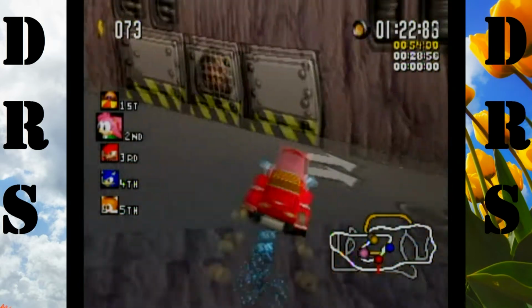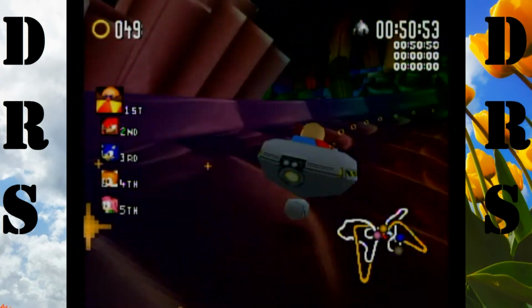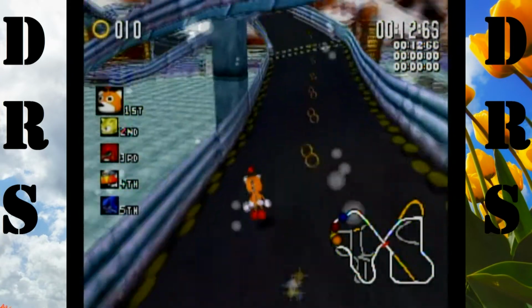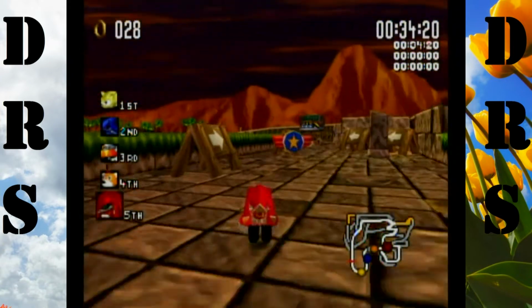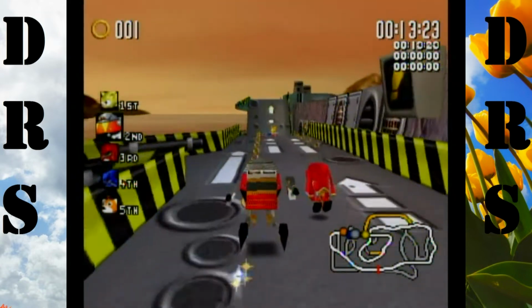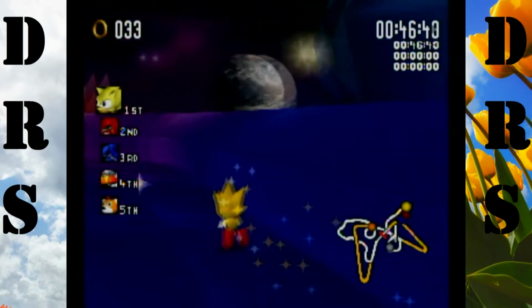The execution of the game? A lot of us know about the infamous controls of the game, how stiff they are. The graphics have most certainly aged. The way you have to collect the emeralds and unlock the characters can be frustrating. And there are only 5 levels in the whole game. As for the music, I'm kind of split down the middle about it. All of this just makes the game not fun to play.